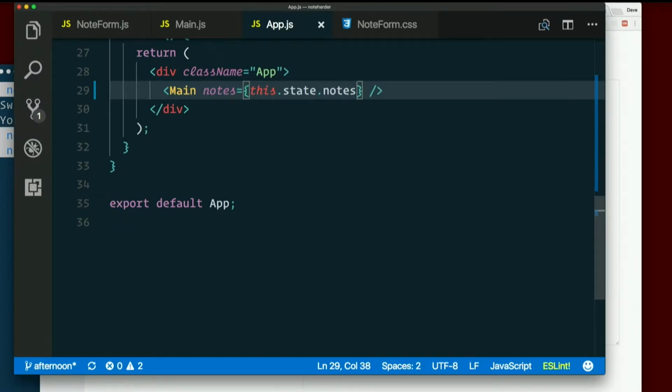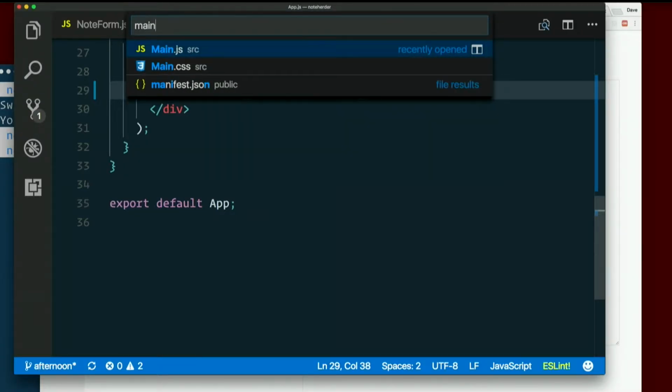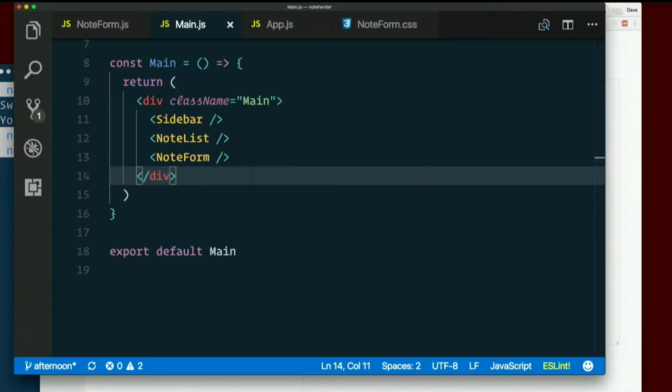If we go over to main now, how do I get to it? App.js did its job. It passed the prop in. Now what? Say again? Go ahead, Tom. Did you say something?